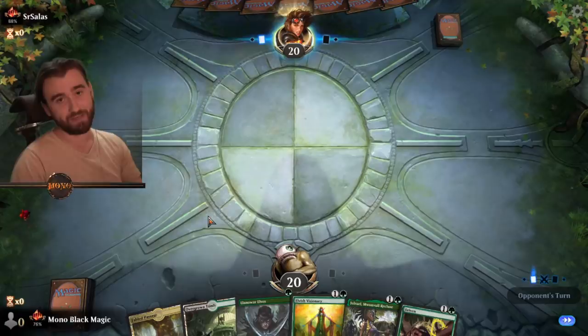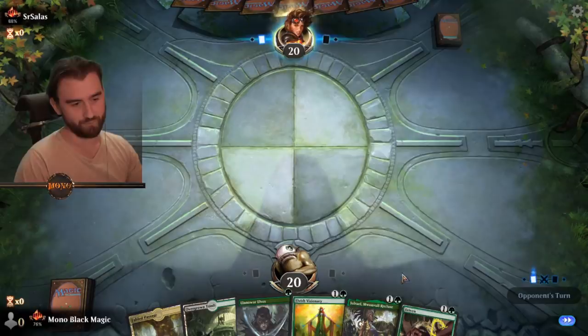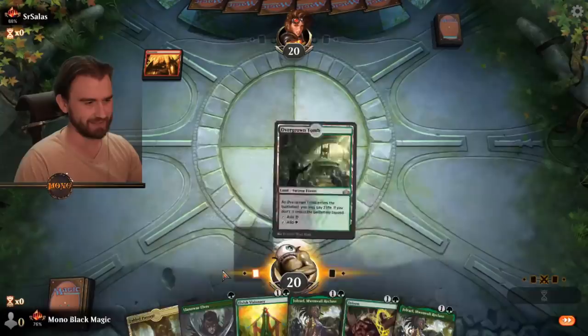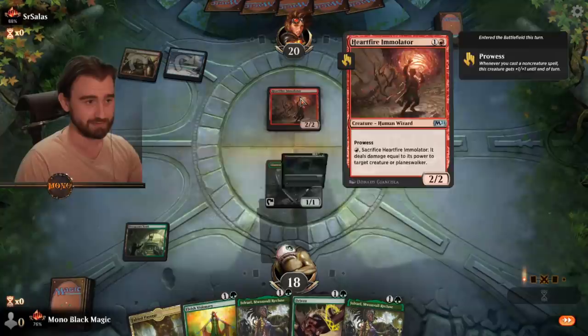Oh, would have been so nice. Would have been nice to go Elf, Cobra, crack, fetch, play Jolrael. Next turn, Elvish Visionary, get Wolf, or not Wolf, Cat. Always red though. Always red. Oh, that's maybe fine. Let's see. Llanowar, don't have Shock. Don't have Bunker Shine. Okay. Artfire Immolator. That's probably fine.